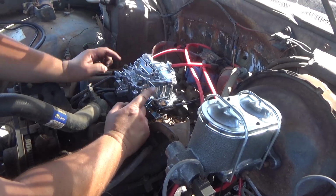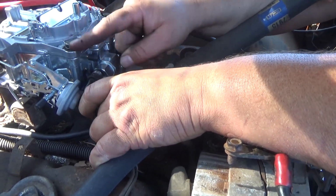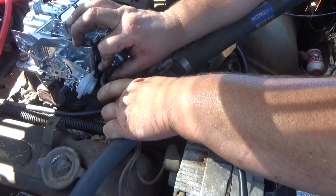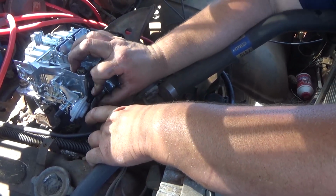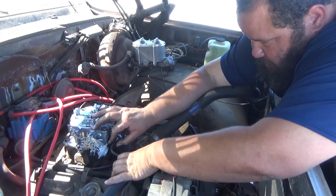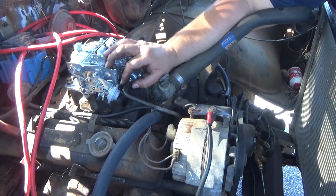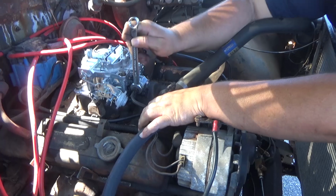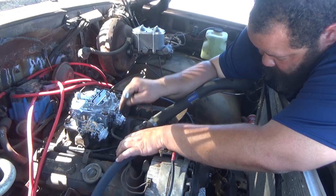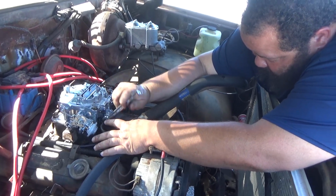And we're gonna go ahead and hook up the fuel line, and we should be ready to go. We're gonna hook up the fuel line, and guys, really this sometimes is the hardest part, because this metal is kind of angled on there, and it can be a real pain to get this started until you get it in the right spot. I'm trying to maneuver this around, and it's almost there. Up, there we go, got it. Yeah, but that's kind of tight there, and maneuvering this around to get it to where it starts to thread in is sometimes a pain. And guys, do not strip this. It's very easy to, so make sure that's turning freely before you start tightening up the fitting.